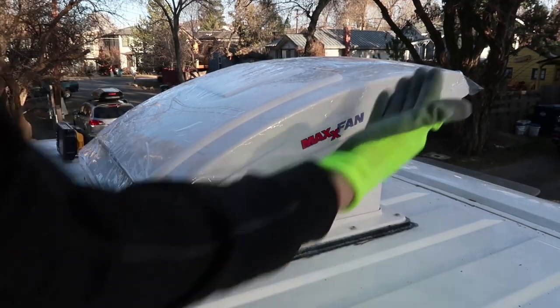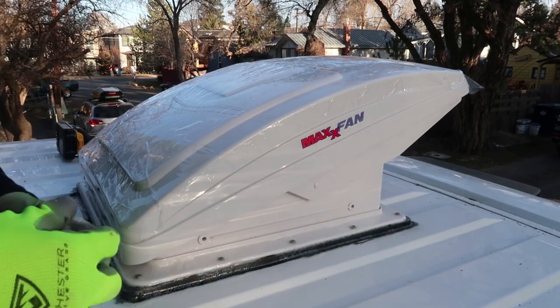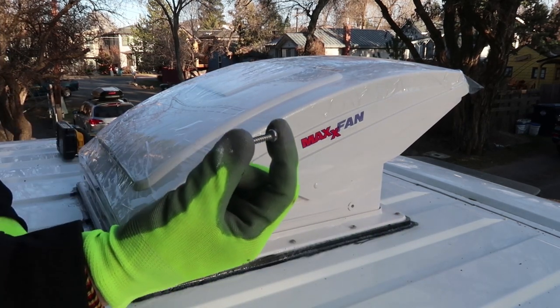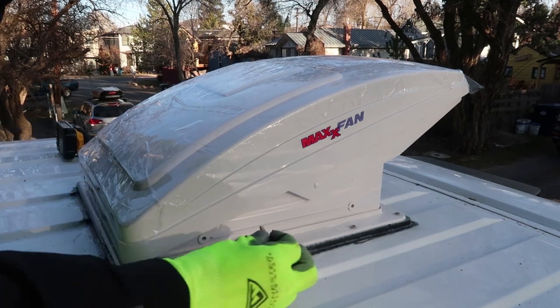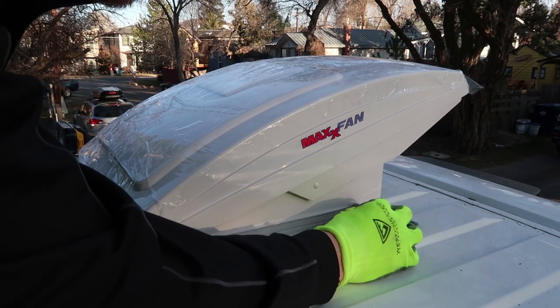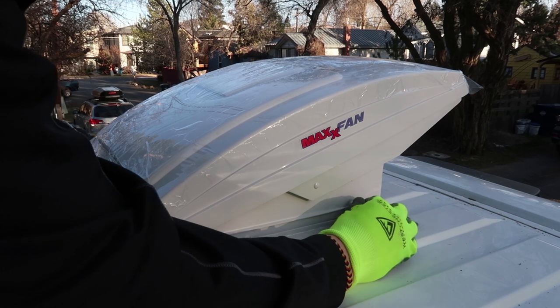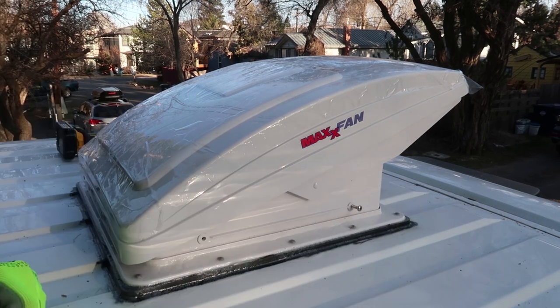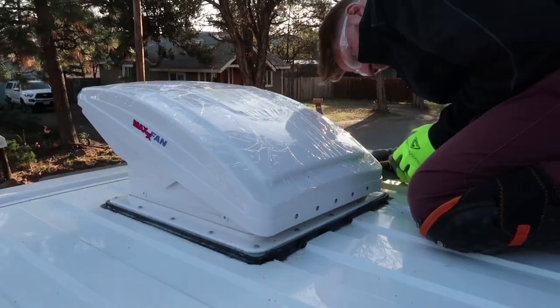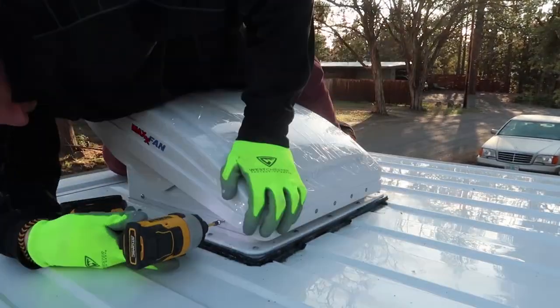All right, with the fan fully open, we have access to these four screws, two on each side. We're gonna take the 3/4-inch screw that came with the fan and insert it into the four screw holes. So let's get that all lined up. So that's how you install the MaxxAir fan to the top side of your van.